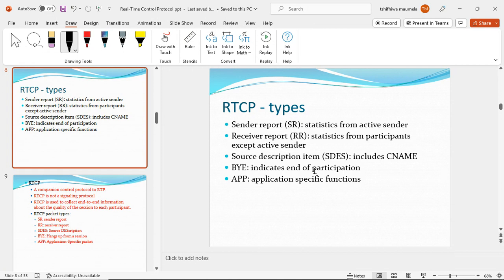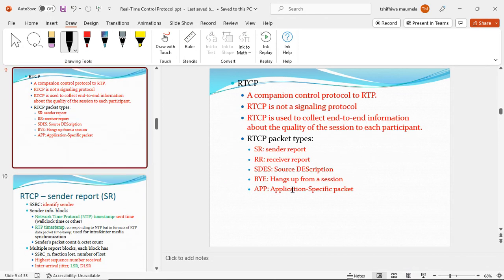It's not easy to actually monitor that one. But probably we'll talk about it as time goes. Then source description item, or SDES, includes CNAME. Then there's BYE, which indicates the end of participation, and APP, which is application-specific functions. Okay, these are the types of RTCP, or real-time control protocol types.